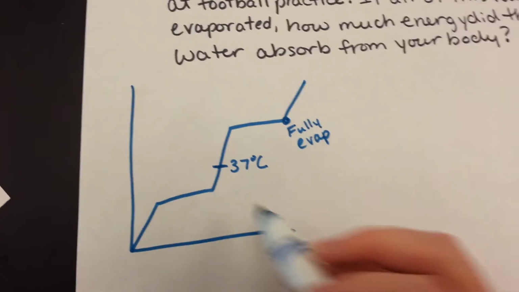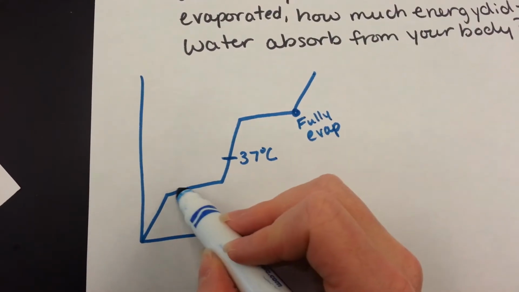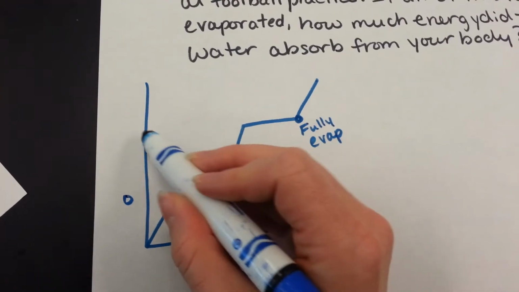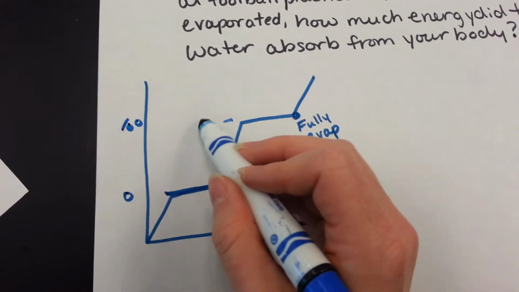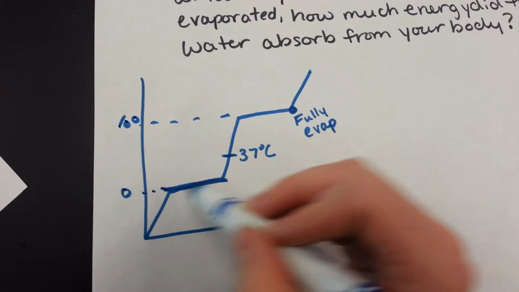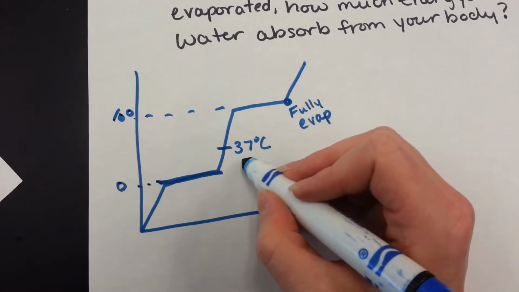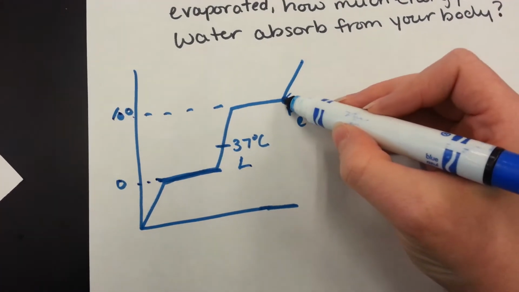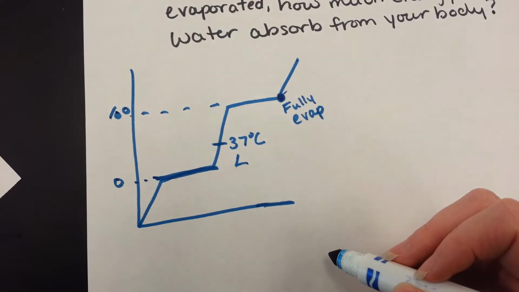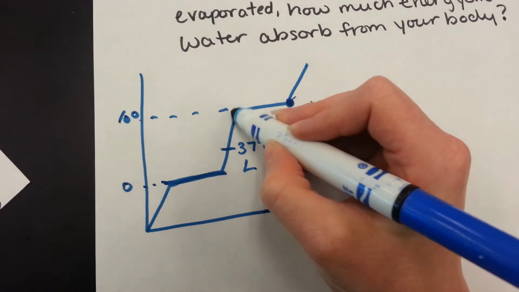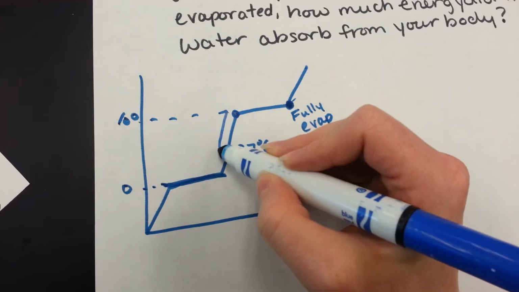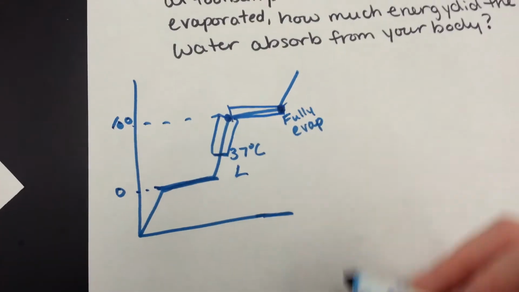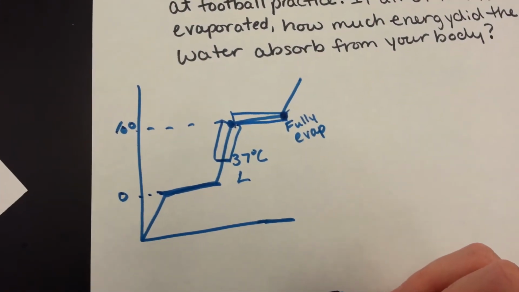So when you label body temperature, well, that's going to be between 0 degrees C and 100, because sweat is mostly water, so we'll reference water. So 37 degrees is still down here, and it's a liquid down here. But in order for it to get to where it's fully evaporated, we would say it's way over here. Well, if I chunk, I have 2 sections. I have this section of energy, and then I have this section.